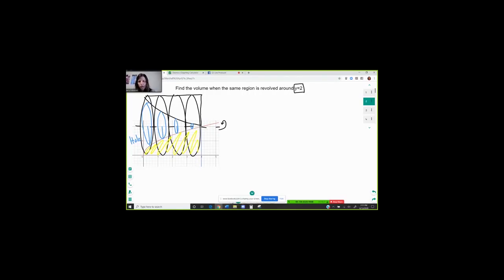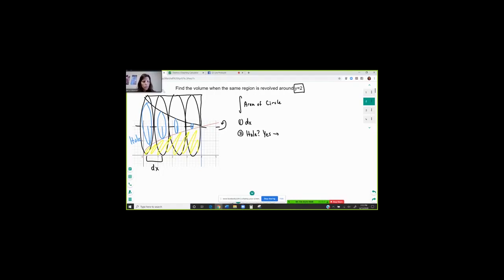So in setting this problem up, we're still doing volume by revolution, so we're still integrating the area of a circle, so we're still integrating pi r squared. And the width is still change of x, so this will still be a dx problem. But as I already spoiled, this does in fact have a hole. So anytime this yellow region isn't up completely against my axis of revolution, you can see there's a gap between the region and my axis, y equals 2. So this will be a hole.